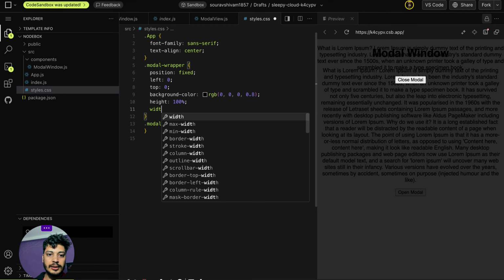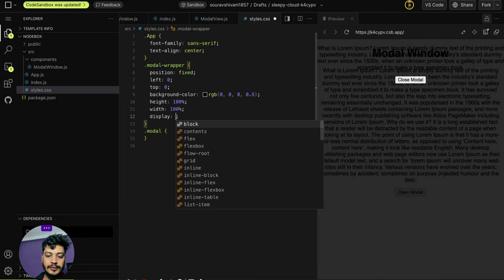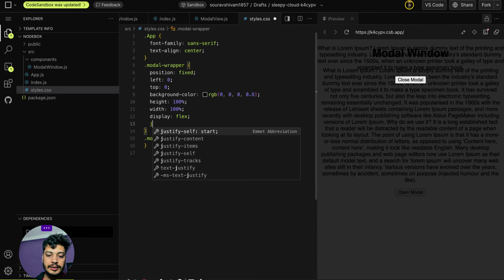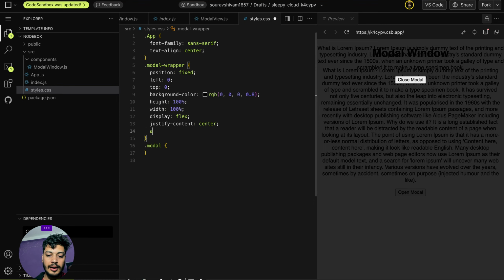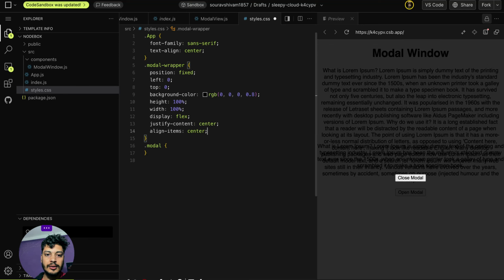And width also 100%. Okay. Now we can give display as flex, justify-content center, and align-items center. Okay.